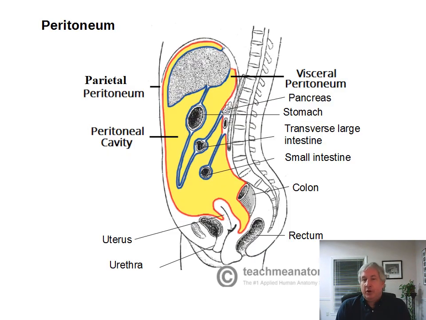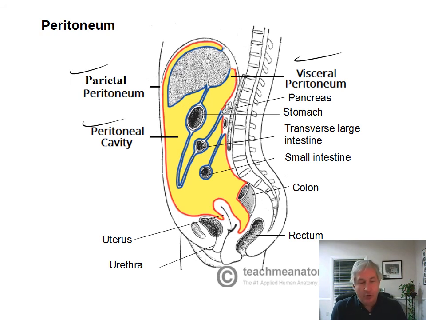Here's a little more complicated view. This is a midline view, we'll call it. It's actually called a sagittal section. We'll figure that out in a few slides. We have the parietal peritoneum, peritoneal cavity, and then the visceral peritoneum there in blue. So you can see the blue part goes all around all these organs, right? And then the parietal peritoneum is up against the body wall. So then we have the peritoneal cavity, with serous fluid in there.